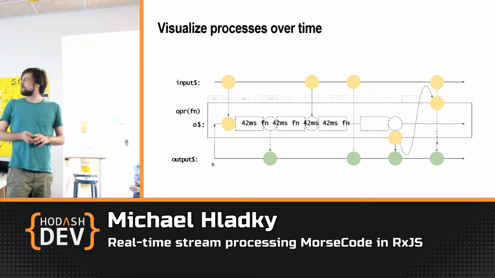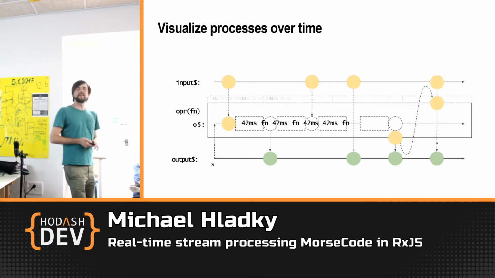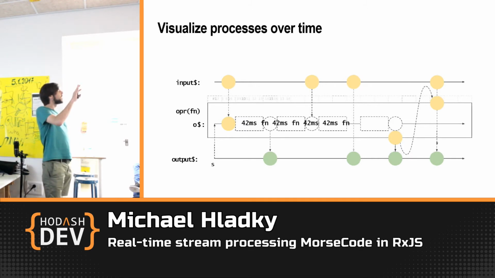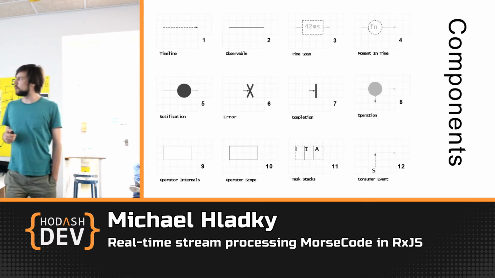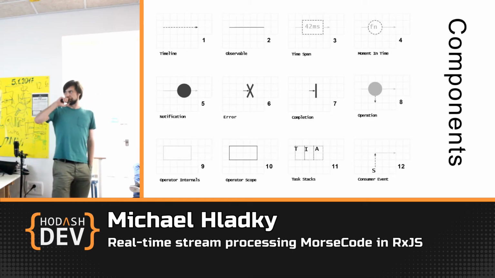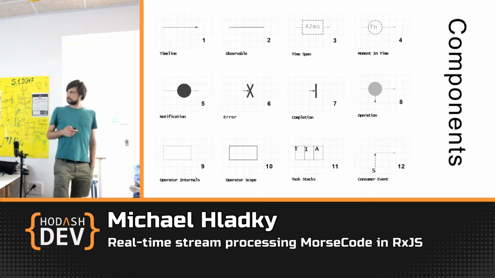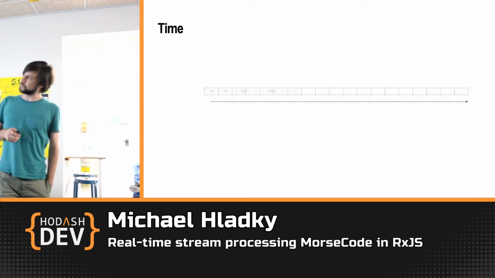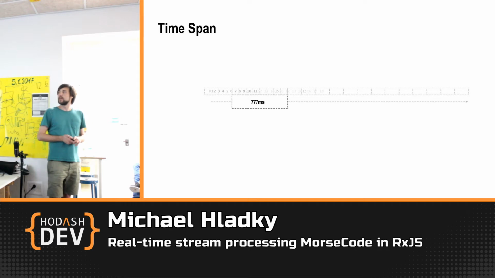This is a quick dummy image so that you can see how it could look like. And I will introduce you to all the building blocks very quickly so that you can get a clue of those diagrams. So you have a set of components, building blocks for the diagrams, and we use those components to compose together a marble diagram. We have time going from left to right. We can specify a certain duration in time, and this is this dashed block here.